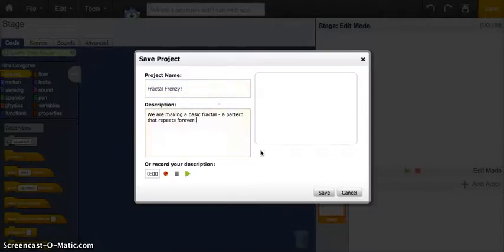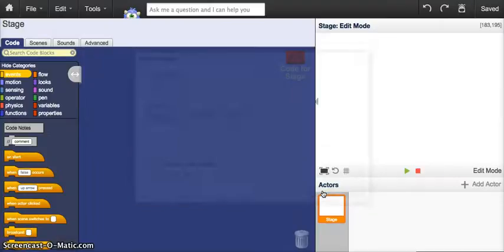Something like this. So now you have your project name and your description, and you can click the Save button. You don't have to type exactly this, it's not that important, but probably name it Fractal Frenzy. That way we can find it easily next time if we have to keep working on it. Then click the Save button, and up here at the top it should tell you that everything's saved.